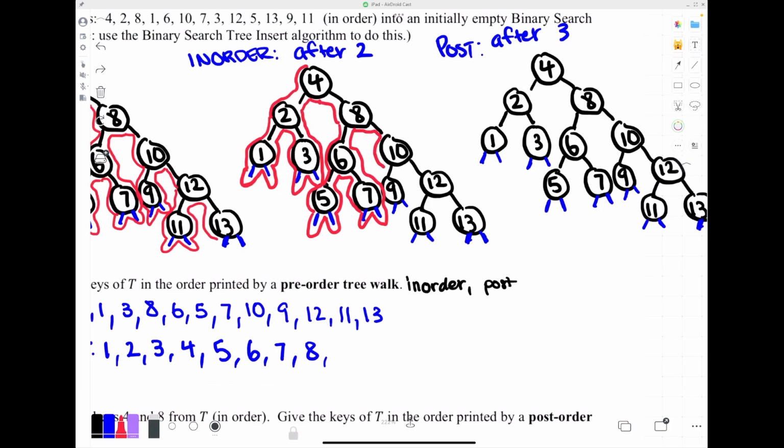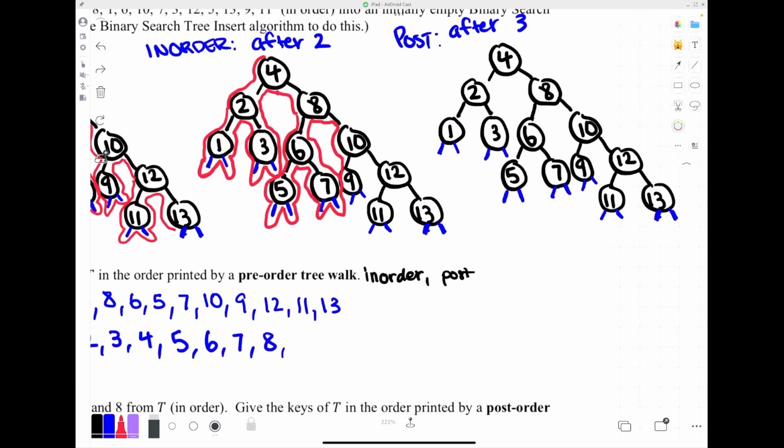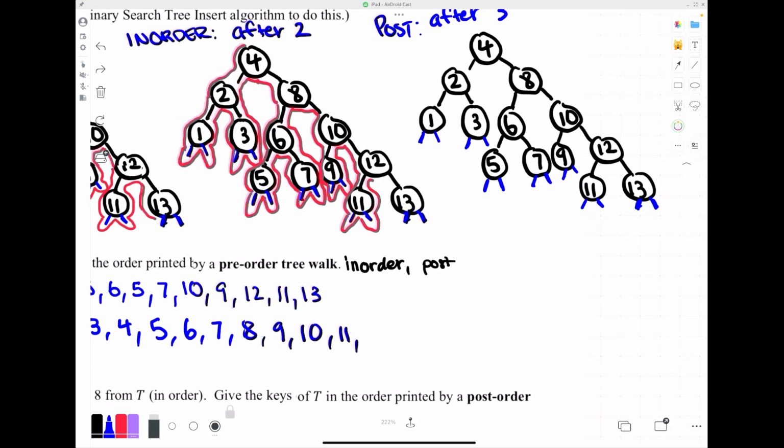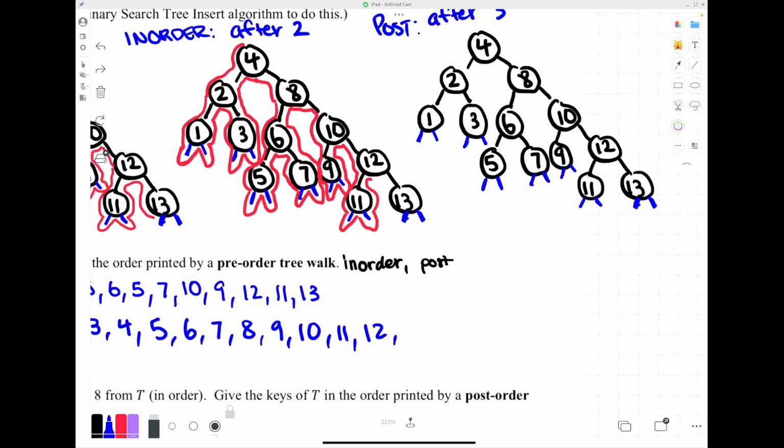Now we go to 10, go to 9, go to nil, back to 9, can write that down. Nil, back to 9, ignore it, go to 10, we've been to 10 twice now, writing that down. Go to 12, 11, go to nil, back to 11, so write that down. Go back to nil, and then back to 11, skip it, we already have it down, and then we go to 12, we've visited 12 2 times, so I'm writing that down.